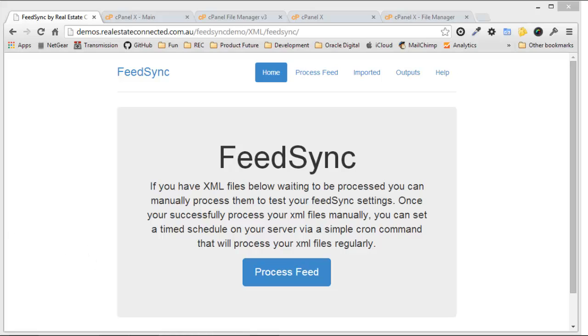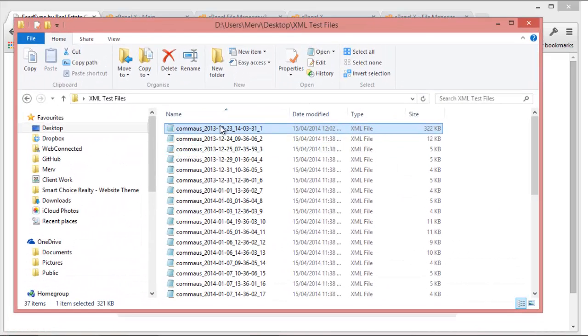Okay, I've trimmed up the import file, so I've got a bit of a bigger one. Usually when you start with a customer, they have an initial FeedSync, which will include all the different properties that they may have already had in their system, and it's usually a lot bigger than the continual updates that are usually 5 to 15 kilobytes in size. The first one here, for example, is 322 kilobytes. So the first input file that I received for this particular client is quite large, with all the different withdrawn and current and sold.